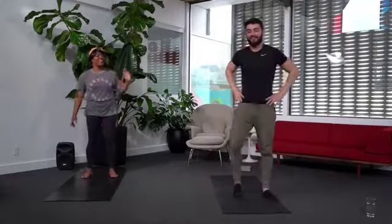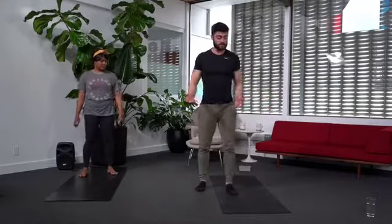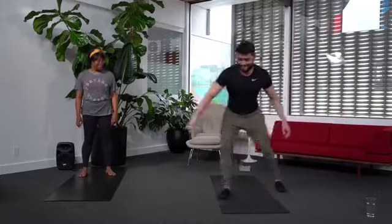Making it work. Right. And then speed skaters, those are a little tricky, but basically what you're doing is you're going side to side like this. Well, wow, I just butchered that. Like this.